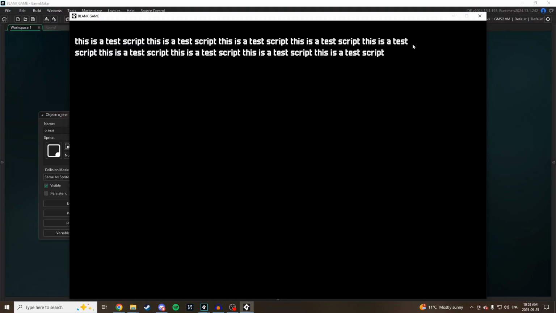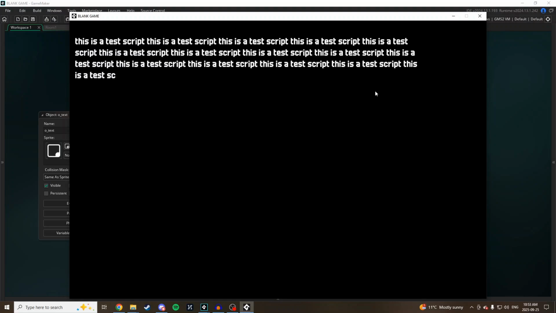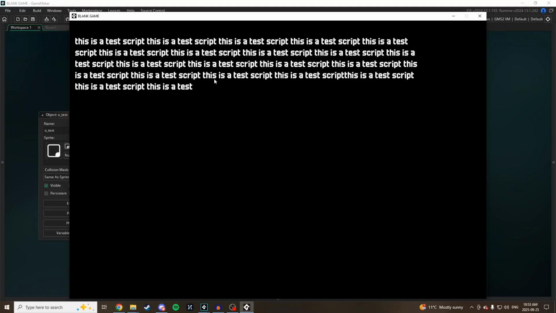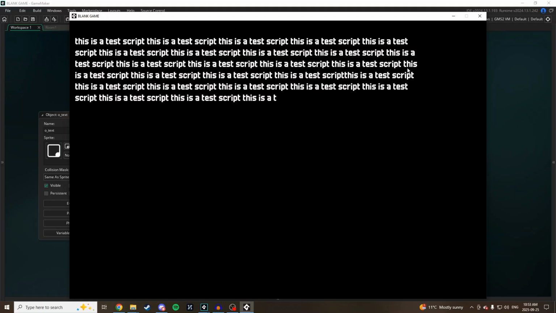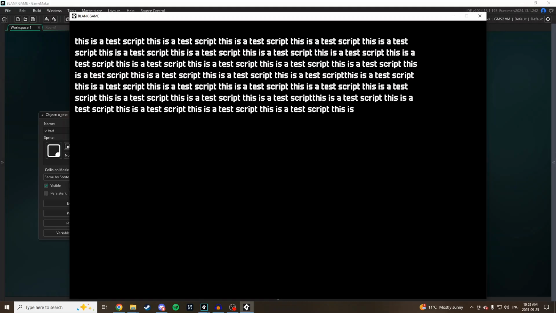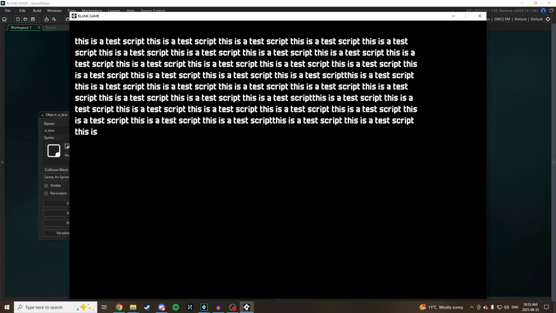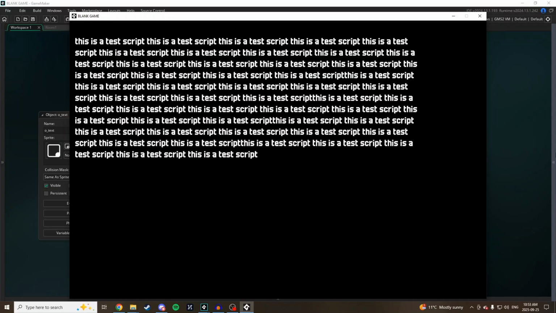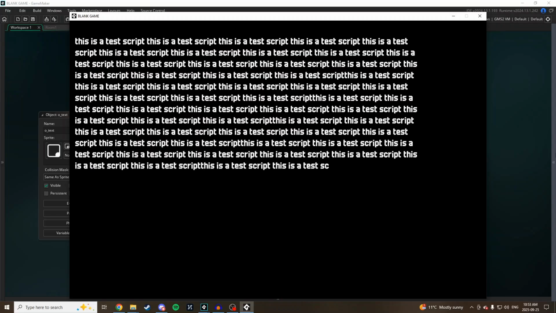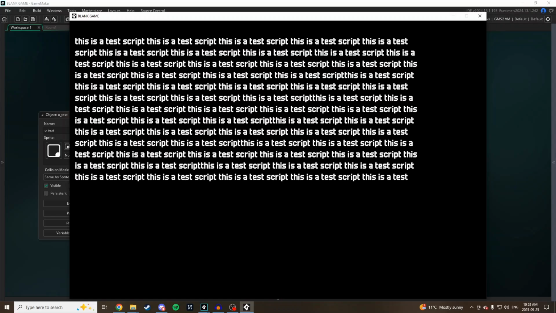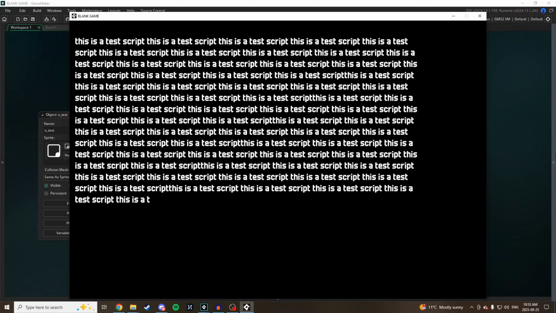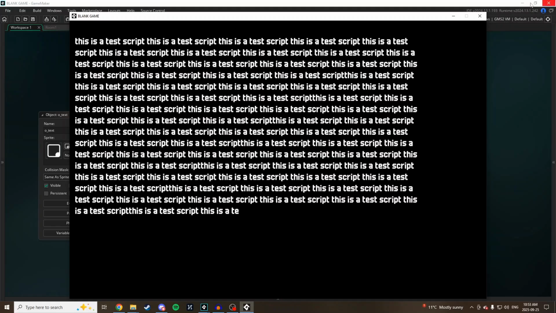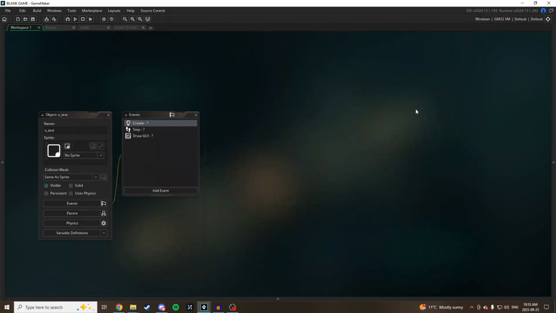But as you can see, as it goes, it no longer draws a portion of a word and then skips it to the next line. It now just breaks the line nicely exactly where we want it, which is exactly what we wanted to do. This is looking much crisper, much nicer, and it really cleans up the process. It makes a big difference.